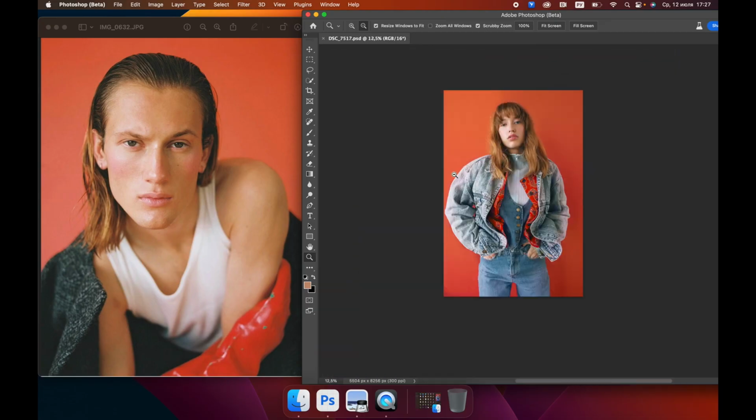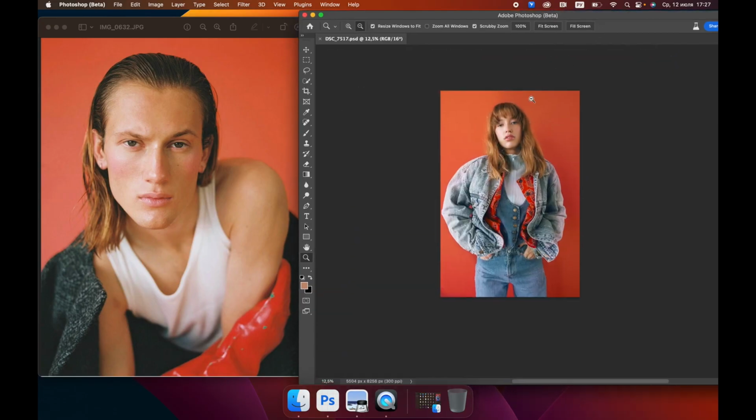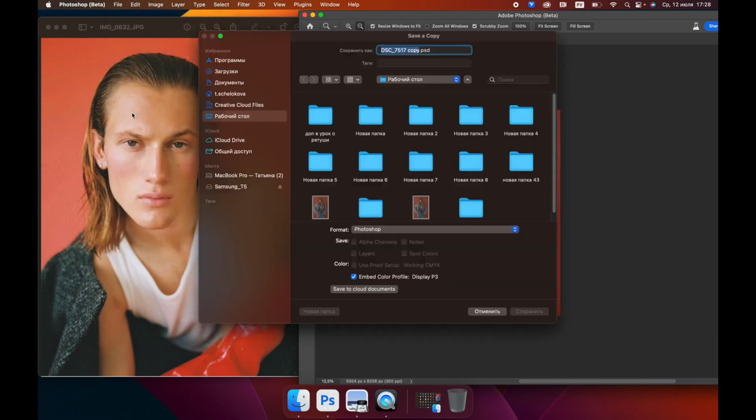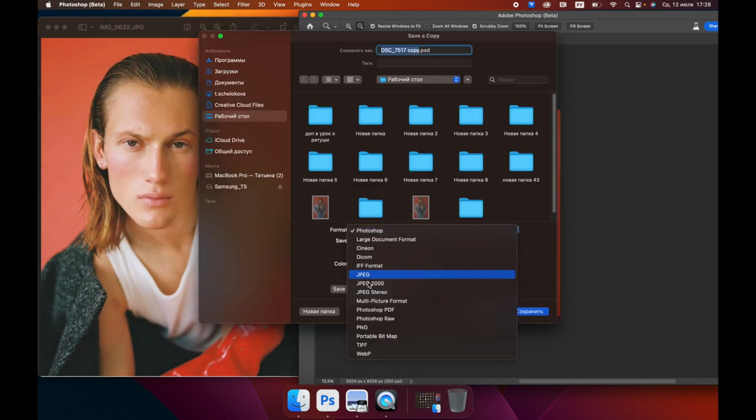Actually, I never save photos in any special way. I just click File, Save a copy, and depending on what format I need, I save the picture. If I need JPEG and it's a finished picture which I will use to put somewhere, I just choose JPEG. But if I need to print a photo or I want to work with it further, or I send it to a magazine or for advertising to the customer and so on, I would better choose PSD format or TIFF, as it is a working format which preserves the quality and, if necessary, all the layers that are not combined.